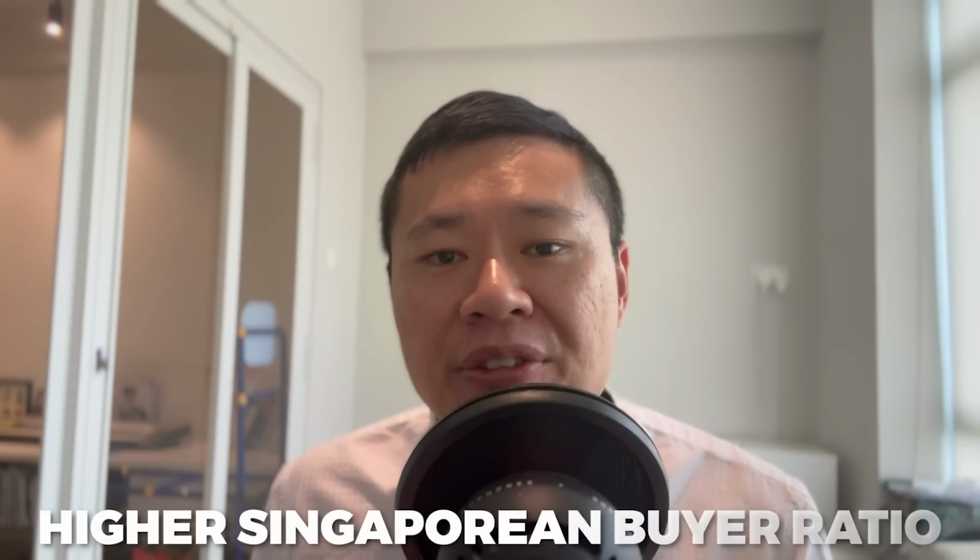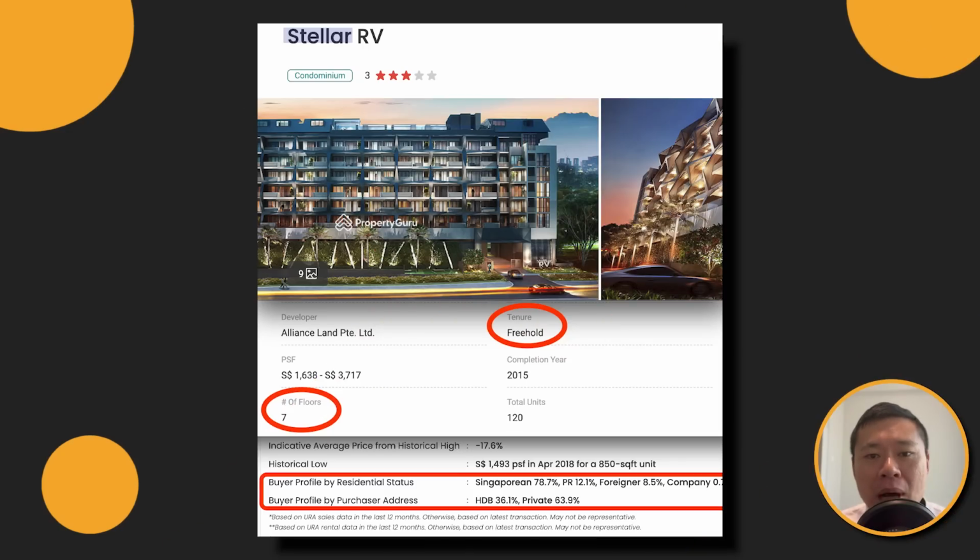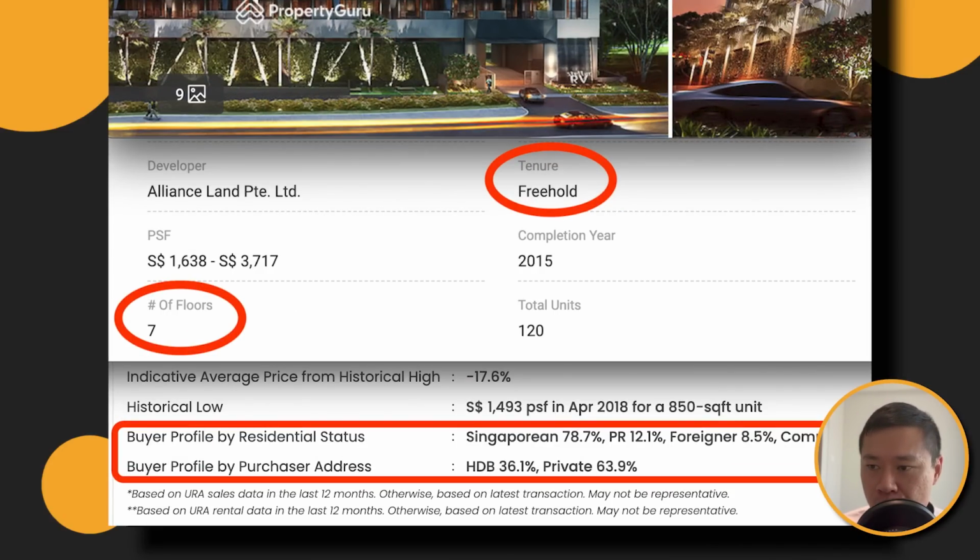So all in all, I think it helps to buy projects that have a higher Singaporean buyer ratio, that have a higher HDB upgrader ratio, but also let me share with you an exception just in case you think it's a magical formula. At the same time, I also like to address this. "Buying freehold is confirm paucha, 100% will make money." Not necessarily true. This project is near River Valley Primary School. It has high Singaporean purchase and some HDB upgraders. It is also freehold. It was launched unfortunately at a peak cycle in 2013.